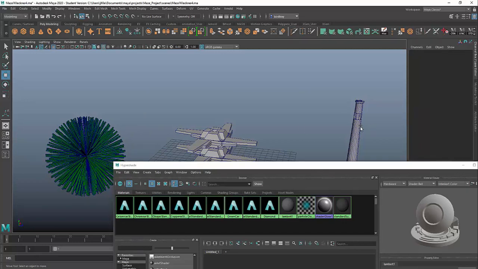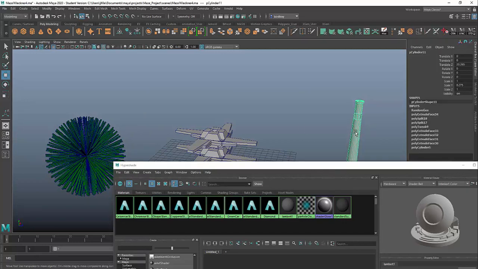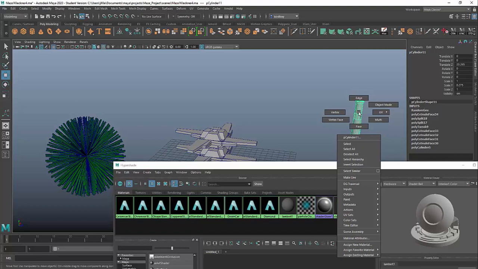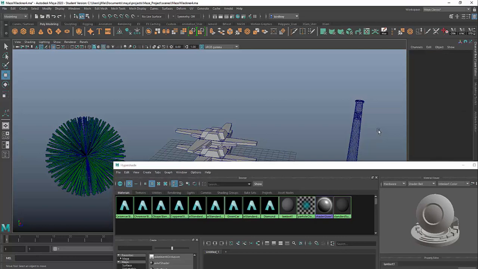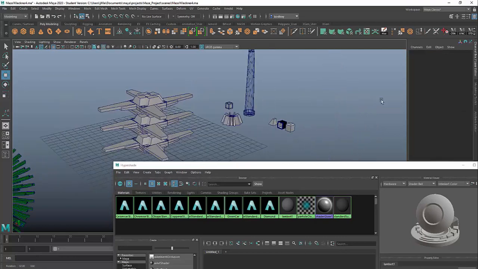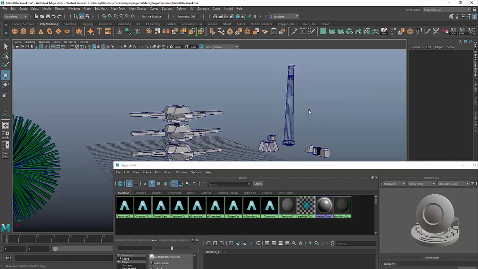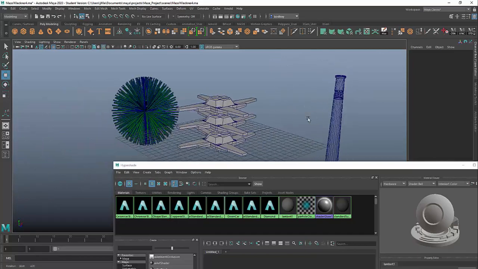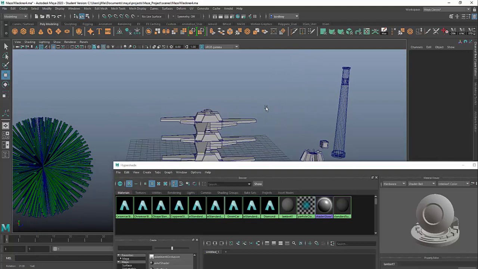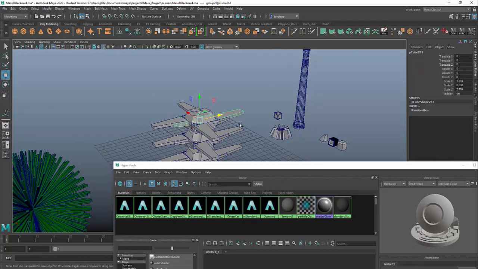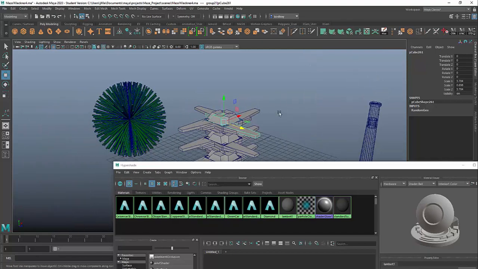Another way to do it is to select the object, and then you can right-click on the object, and if you hold down the right click, you can go all the way down here where it says assign existing material, and then there's a drop down list. So I could choose that diamond, and there's the diamond. Now the diamond looks a little strange. It looks like it's transparent, like something is wrong here. That's okay. We'll get into that when it comes to rendering in the next week's tutorial when it comes to lighting.